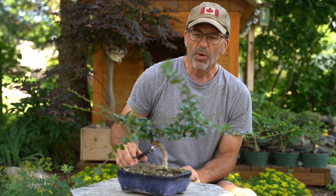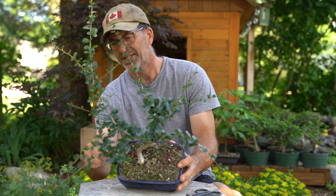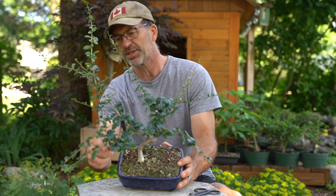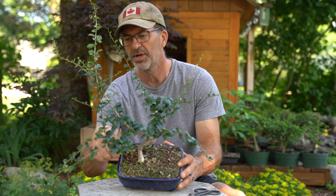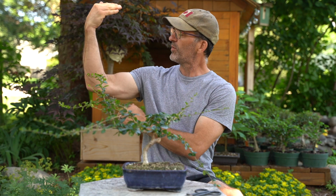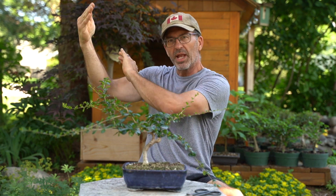So the craziest thing about this tree right now is this right here. This branch comes here and then boom. I mean, this is about as 90 degree as you can get right here. The leaves are covering it up, but it's 90 degrees. Now in time, as trees thicken up, if you have an elbow curve like that, it's going to soften over time and have a little bit more curves.